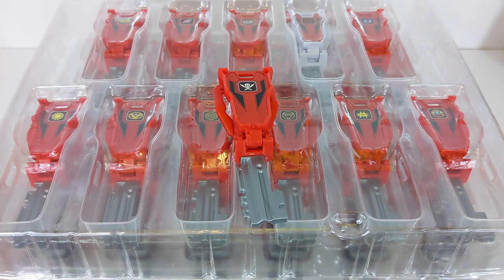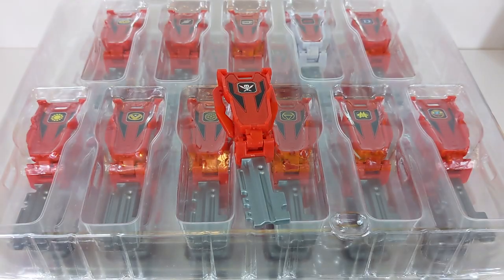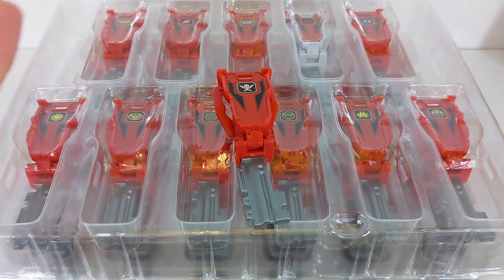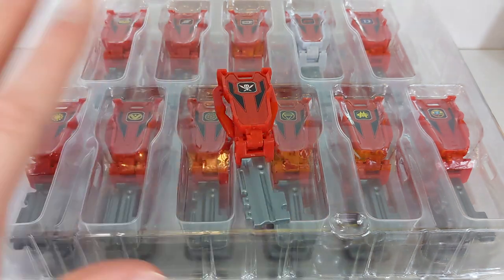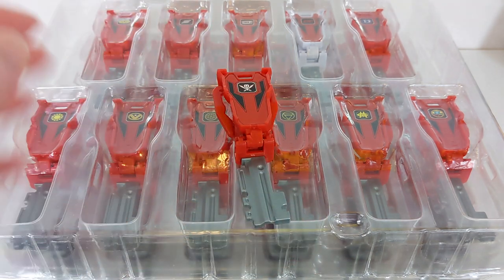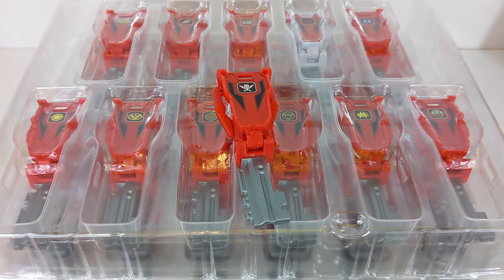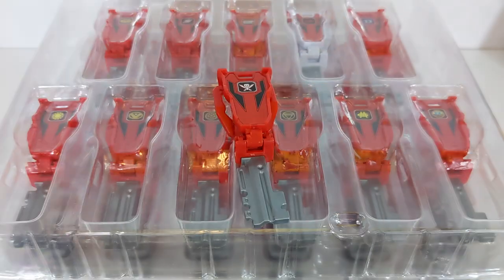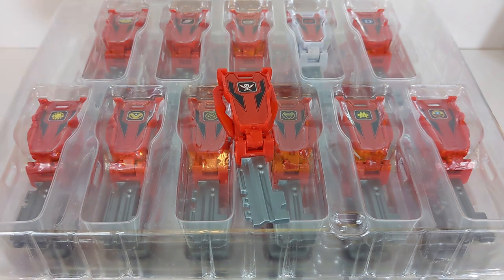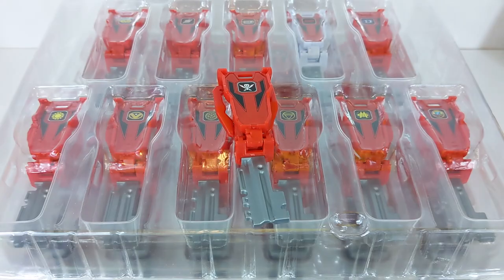I showed a couple of problems here today but I have more to discuss — I don't want to sound like I'm completely complaining; I don't hate this set, I just have some problems with it. Be sure to stay tuned for that on Monday. It is a nice set and I do recommend it if you don't have any of these keys. But for me, it's just not as exciting. The March after-Gokai set, on the other hand — I cannot wait for that one.